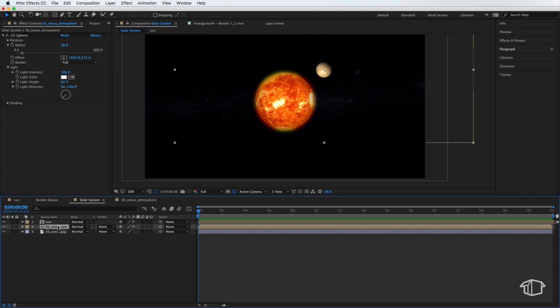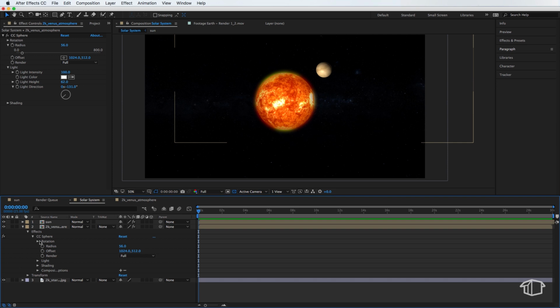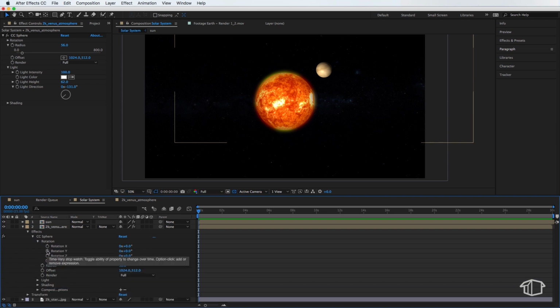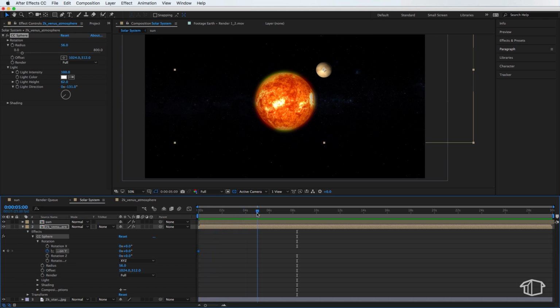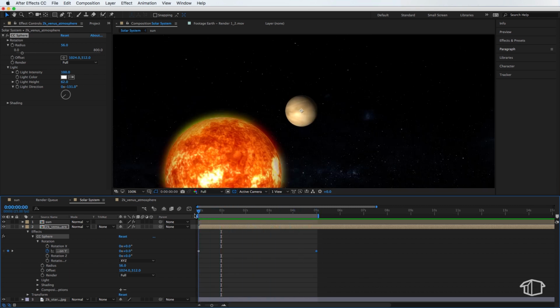Now what I'm going to do here is I'm also going to come down to my effects, and under rotation, I want to add a Y rotation keyframe. And I'm going to come across to about 5 seconds on the timeline here, and I'm going to make this about 20. I'm just going to hit N on the keyboard just to bring the end of my playhead in. And that will just give us a really nice rotation on that planet in the back there.